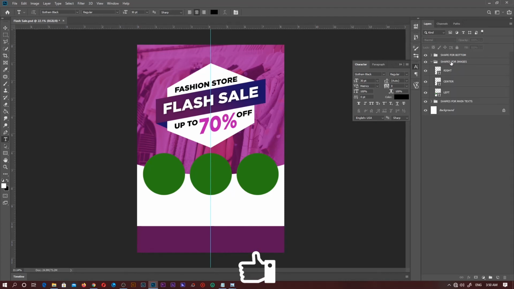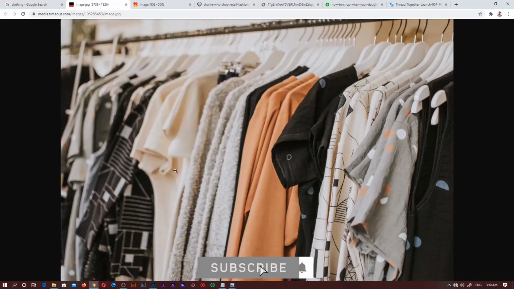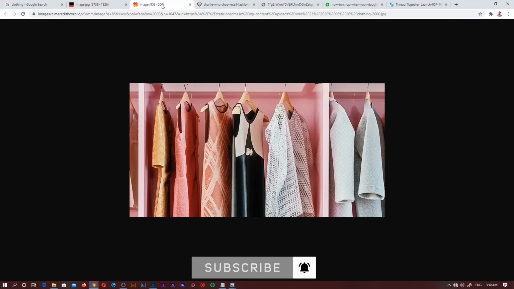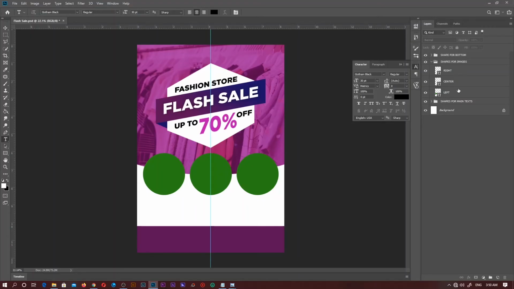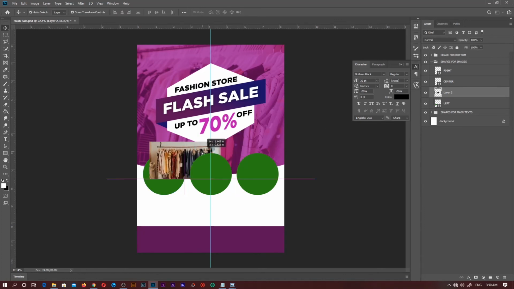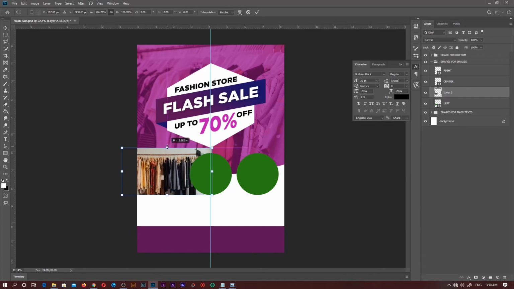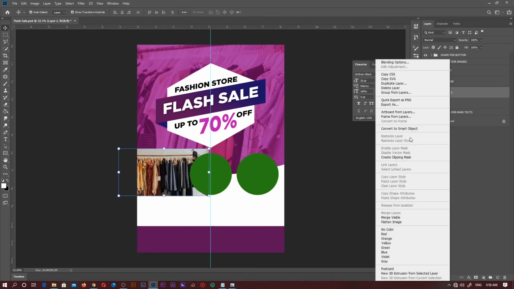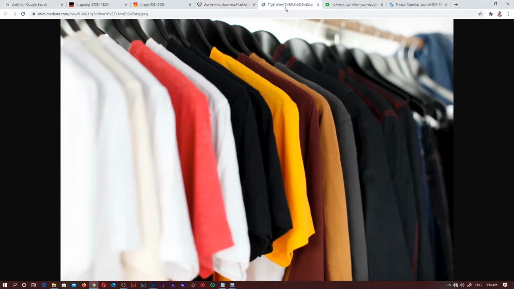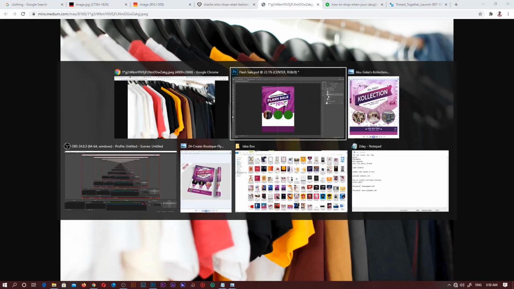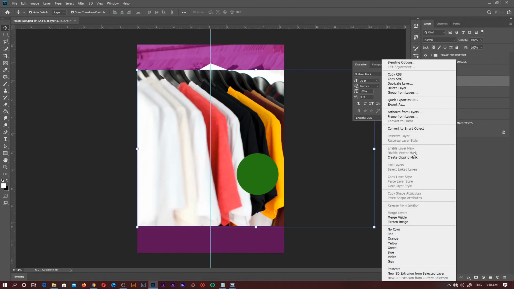So I'll go into the shapes for images and place our images on top. Let's go back to Google and copy a few images. I like this one, so copy. Ctrl+V to paste. So I'll select left, paste on top. Make sure it is covering the entire ellipse. Then create a clipping mask. So right click, create clipping mask. Then I'll do the same thing for center. Let's find a good image, copy, paste, right click, create clipping mask.